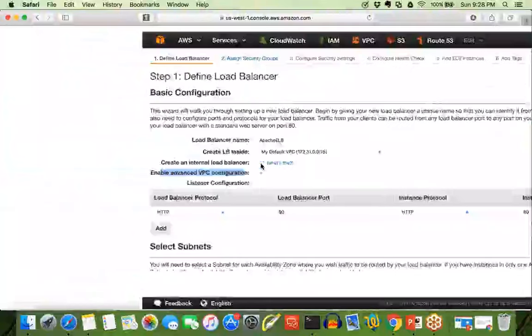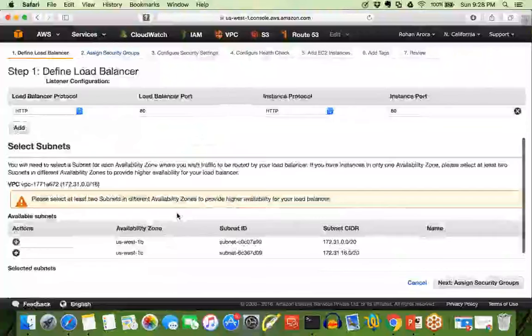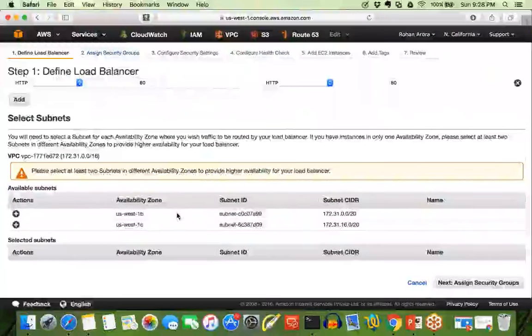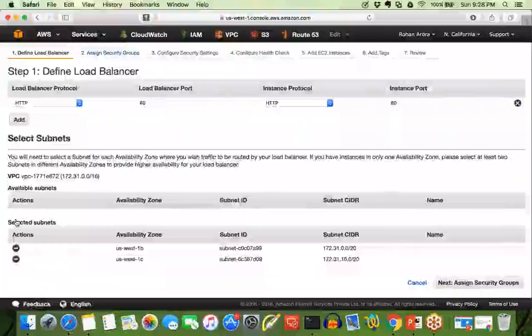Now once you check mark this option, you need to scroll down to the bottom. You need to select your subnets within the VPC. So you can see the actions as a plus sign. Click on all the plus signs till they become minus, which means that you are adding all the subnets so that the instances in all these subnets can receive the traffic directly from the internet. Right? So I'm just pausing for a few seconds so that you can do the step.